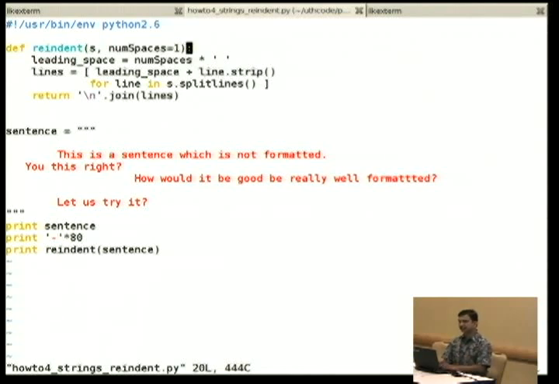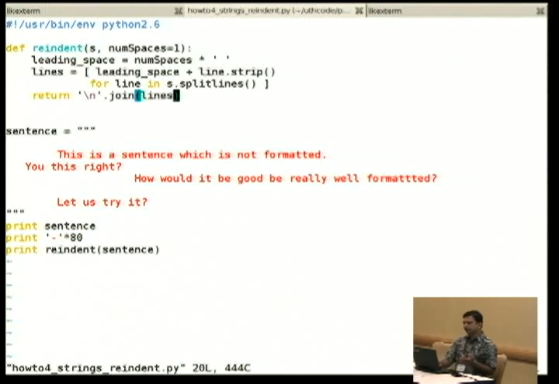So what this reindent is doing is it takes num_spaces and multiplies it with the space character so that we get the leading spaces which we want. And then it does a list comprehension over the lines of the string. It iterates through all the lines in the string, adds a leading space at the front, and strips out any leading space existing in the string.